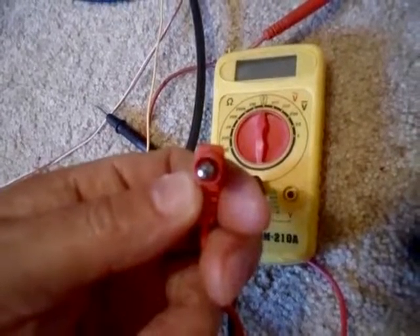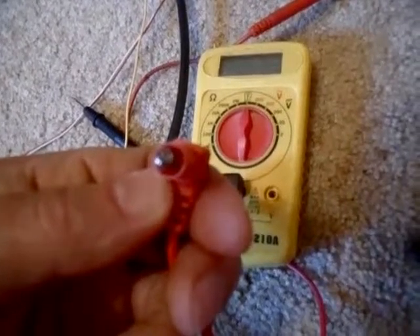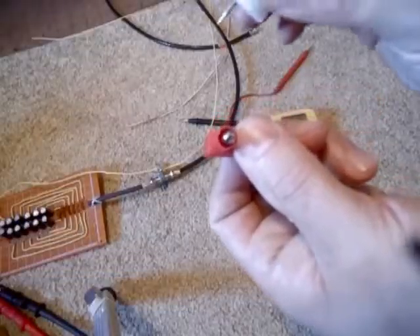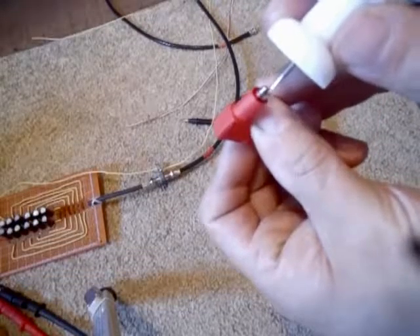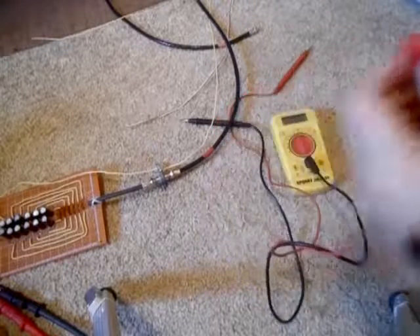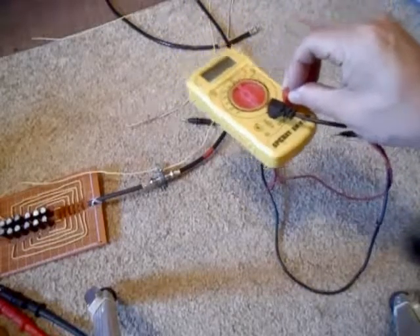I had a little issue with my multimeter — the leads would not stay in. The four tabs that this is constructed out of were pushed together very closely and it wouldn't stay in there. So what I did was take this big thumbtack, stick it in there, and spread the tabs apart. Now they fit in there nice and snugly — I can even pick the meter up like that now.